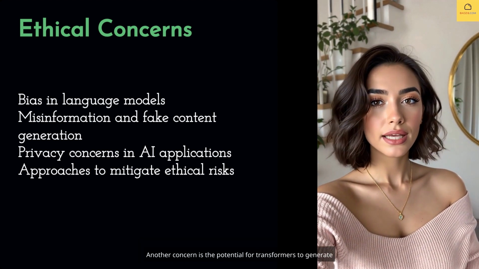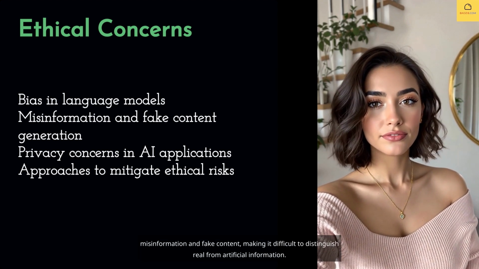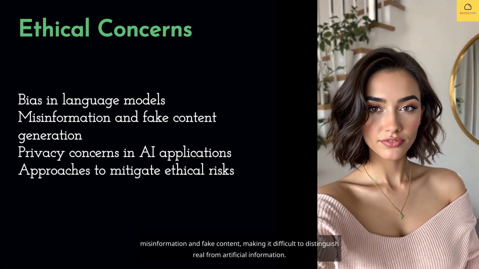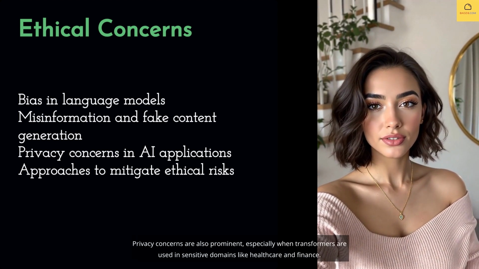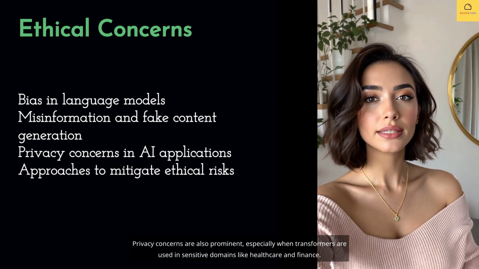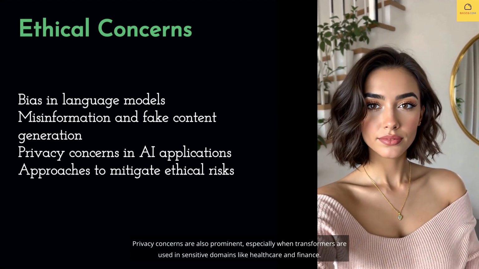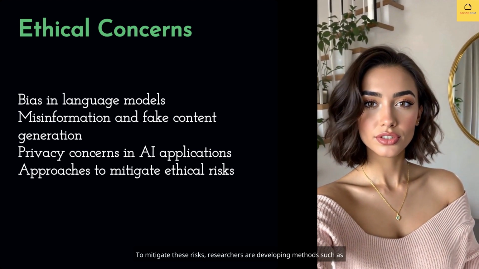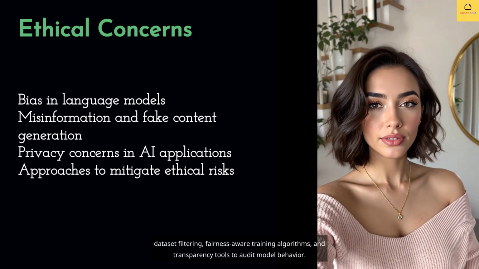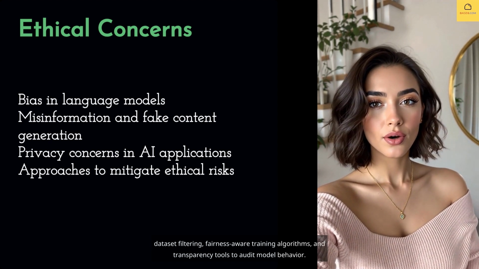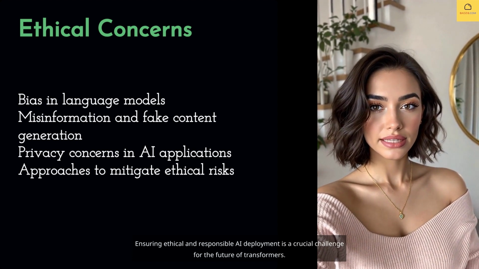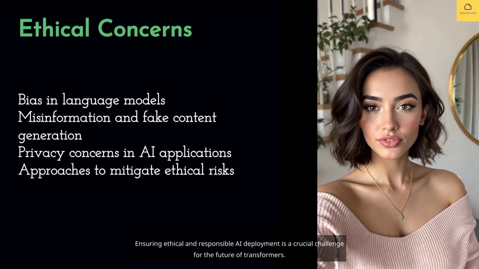Another concern is the potential for transformers to generate misinformation and fake content, making it difficult to distinguish real from artificial information. Privacy concerns are also prominent, especially when transformers are used in sensitive domains like healthcare and finance. To mitigate these risks, researchers are developing methods such as dataset filtering, fairness-aware training algorithms, and transparency tools to audit model behavior. Ensuring ethical and responsible AI deployment is a crucial challenge for the future of transformers.